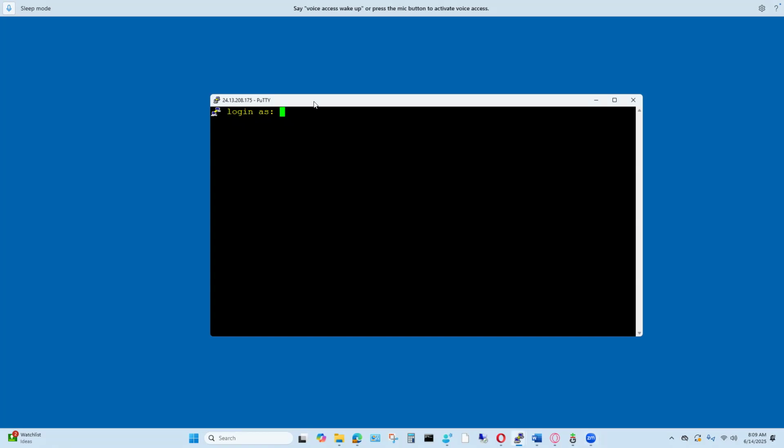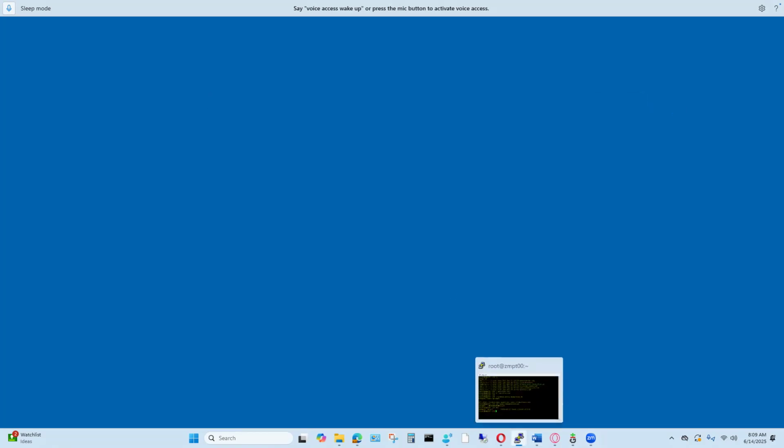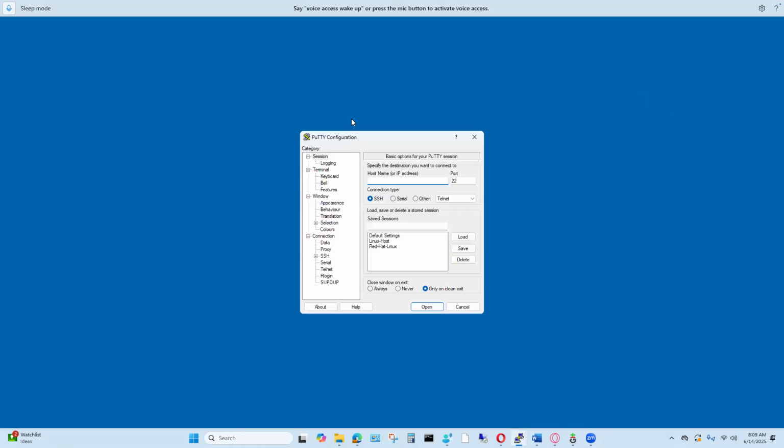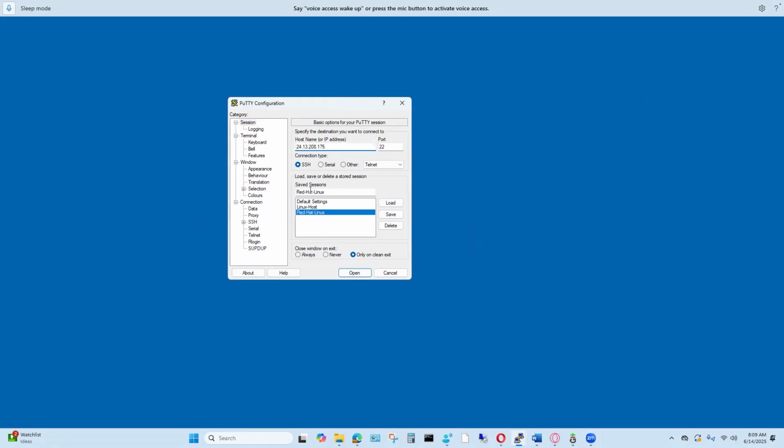Wait, so after you put in the IP and the port, what else to do after that? Okay, let me step back. Put in the IP address, and then in the saved session, type Red Hat Linux or whatever name you want to give it.